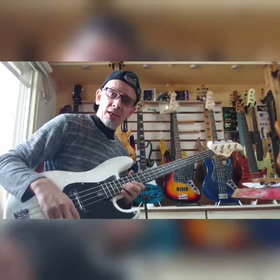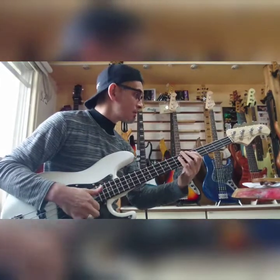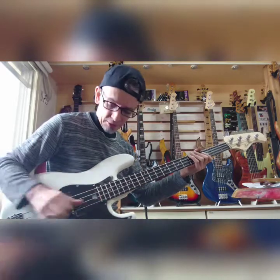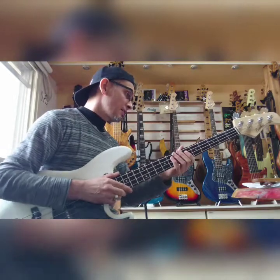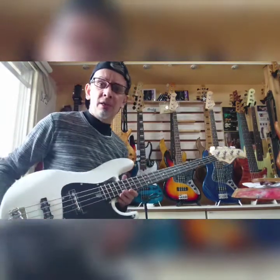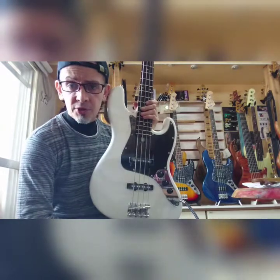Okay, very, very quick test on this Bacchus BJB. This is the BJB1R, so it's got a rosewood fretboard and a maple neck. Nice thin grip. It achieves a nice low action despite being a very cheap, made in China Bacchus bass. This is from the Universe series, by the way.